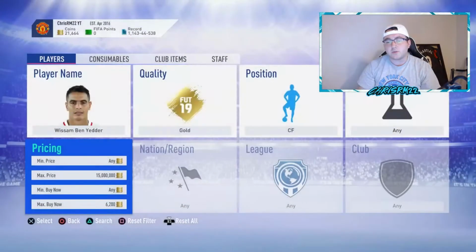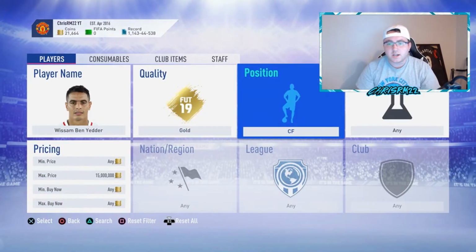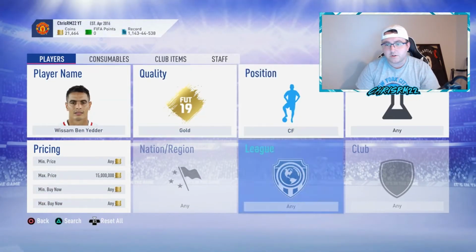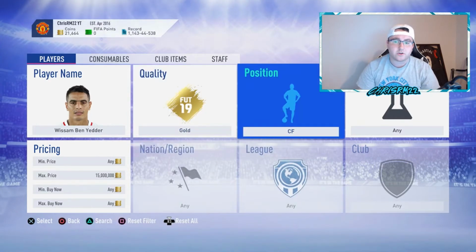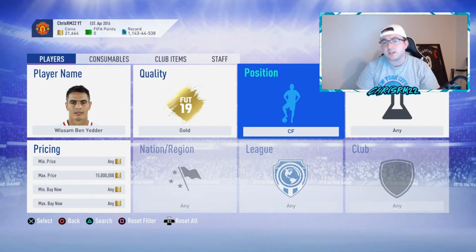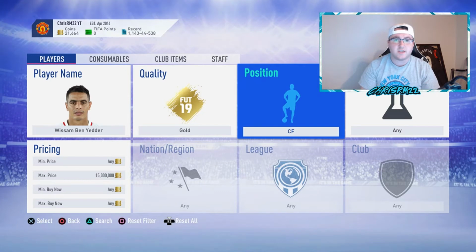So what you would end up doing here, you would be looking at a center forward version of Ben Yedder, and if you saw a big undercut on him, say for example like 1,000, 2,000 coin undercut, you can realistically buy that card and probably list him like 500, 700 coins under the cheapest one on the market. And yes, sometimes it might sell in a couple hours, but it's gonna sell, and you can make about 1,000 coins profit here and there.